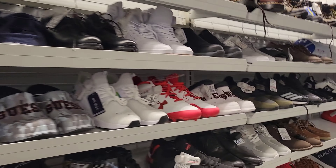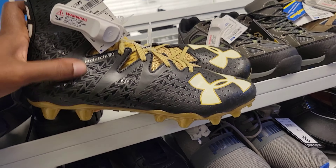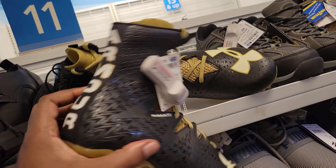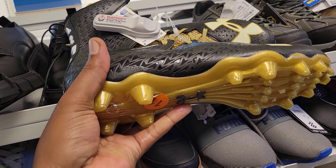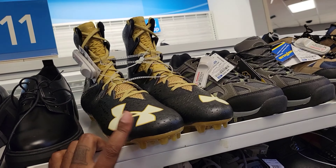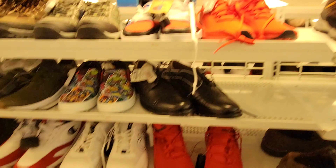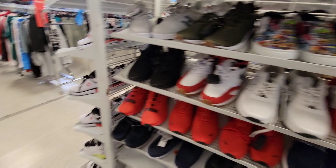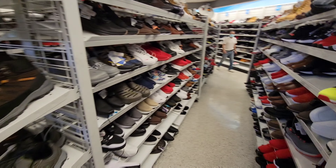We got some more Under Armor cleats. If you don't know me, I'm pretty cool on cleats - bad taste in my mouth. Used to find these type of things for $3.99 or $4.99, so for $29 I don't know. Let me know if they got good comps in the comment section - maybe I just passed up on some money. Nothing else over here, some Pumas.